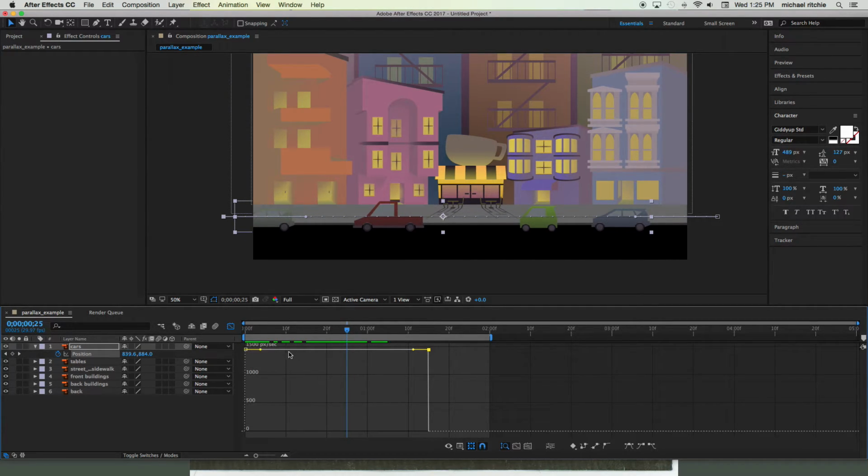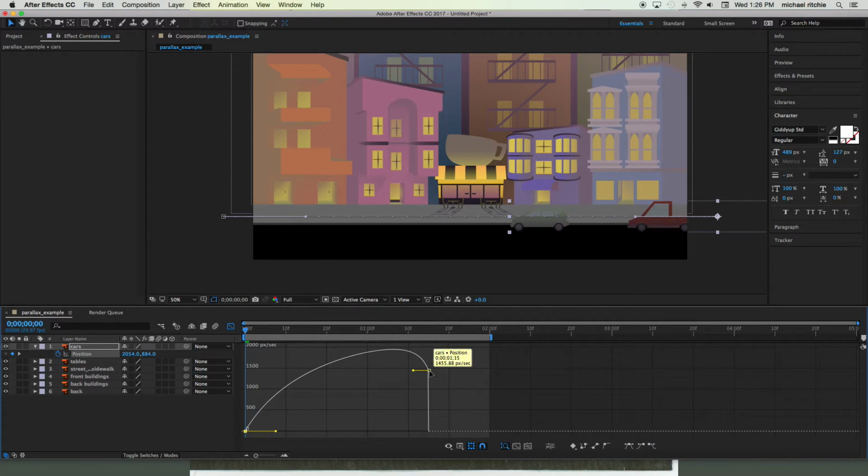So what the speed graph does is, instead of doing the exact values, it calculates your speed over time. So right now mine's just a little bit below 1500 pixels per second. And since it's linear right now, we have a very straight line right here. The easiest way to get used to the speed graph is starting out with your easy eases, because you've already got a pretty good idea of what they do, and seeing how they affect the graph is going to make it easier to understand. So I'm going to select my first keyframe here, and I will apply an easy ease out. And then I'll select my last keyframe and apply an easy ease in.